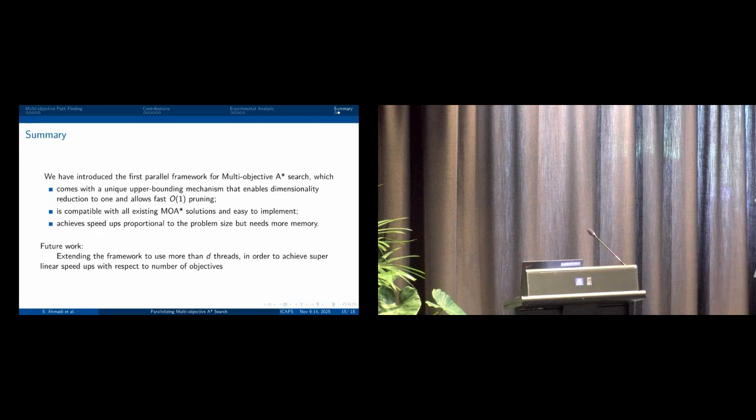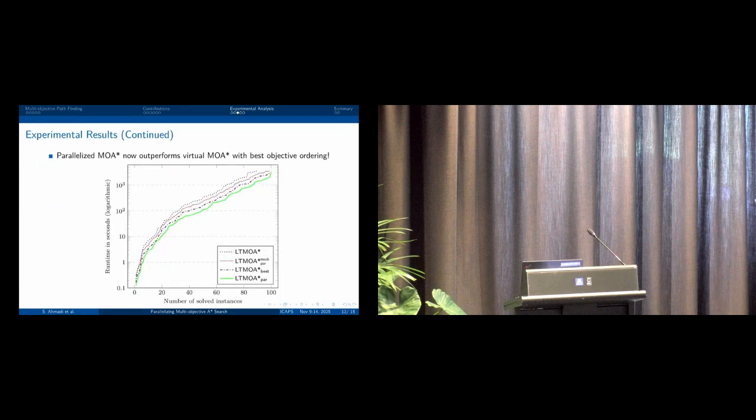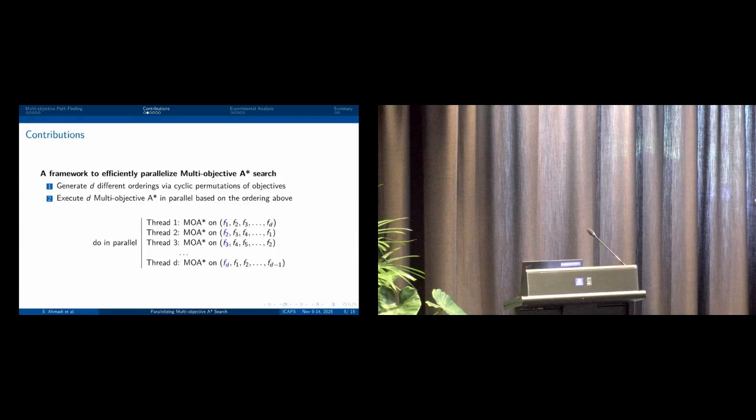More questions? Hi, very interesting presentation. Essentially you are trying to find all the non-dominated solutions. And when you are ordering in the A-star search, when you have a couple of non-dominated solutions, how do you determine the order? Or do you rank the objective functions? So we have a priority queue. So ordering is actually following this. If we set the ordering, then in the priority queue the first element of the vector has higher priority.